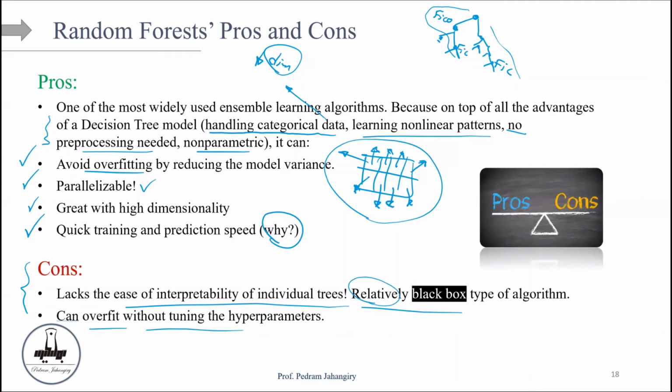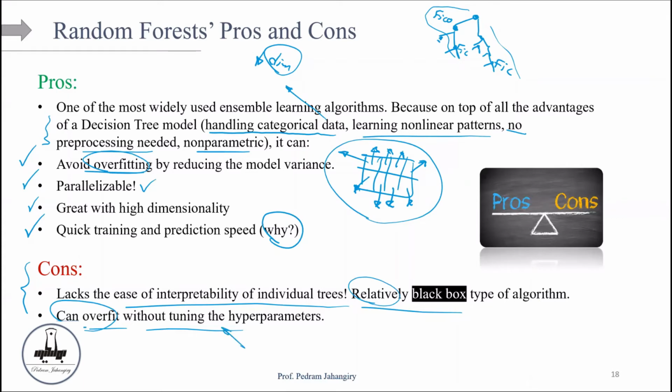So it says basically, as you pay attention, overfit can show in both advantage and disadvantage. We said that, okay, it can avoid overfit, but in a disadvantage, you say it can overfit. It can overfit only if you're not tuning hyperparameters.